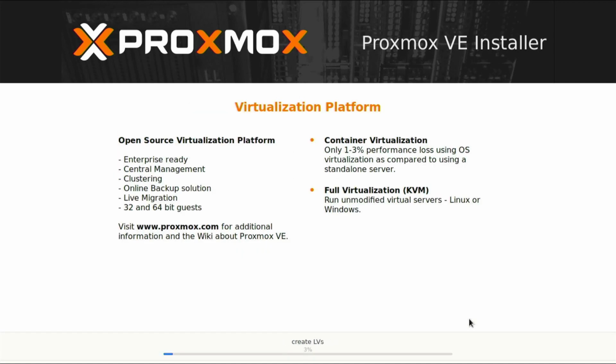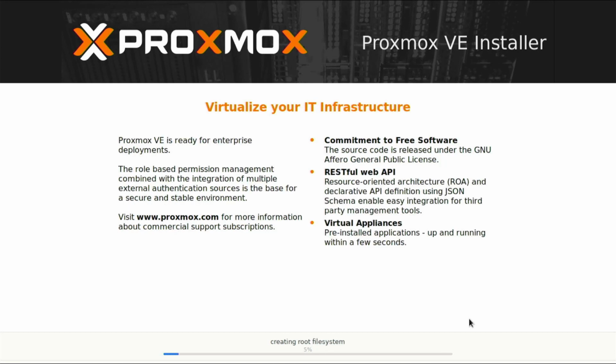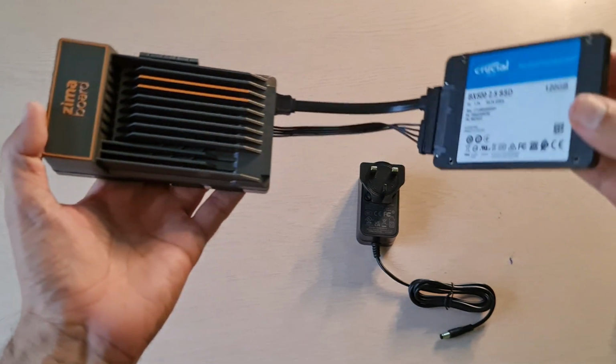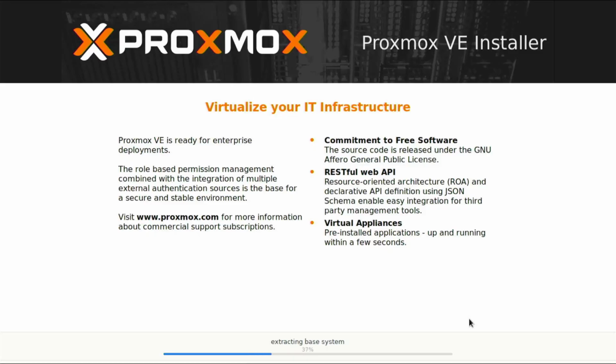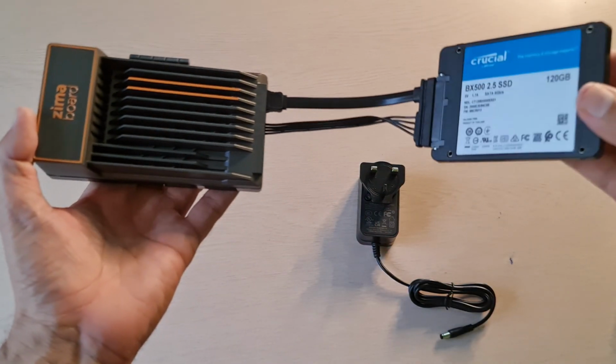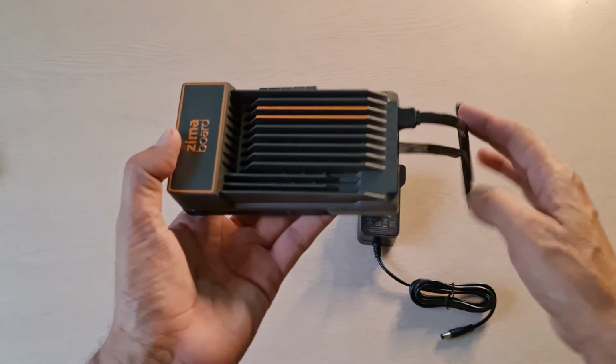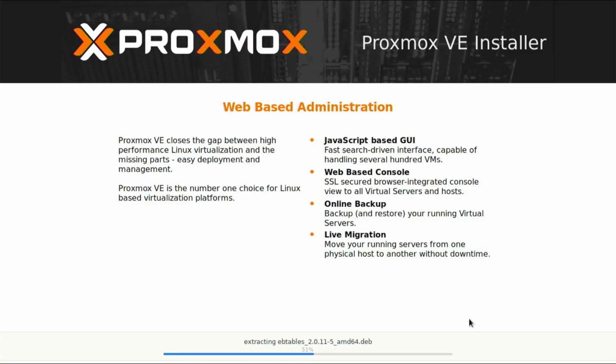And I'm installing this without touching the CasaOS, which is pre-installed in the internal storage. So I'm using an external SSD to install Proxmox, which means that whenever I need to have the Proxmox on the go, I'll be connecting this particular disk with the Zimaboard and it will work as Proxmox. Otherwise, the default OS, which is CasaOS, will be running. So it all depends on your choice.